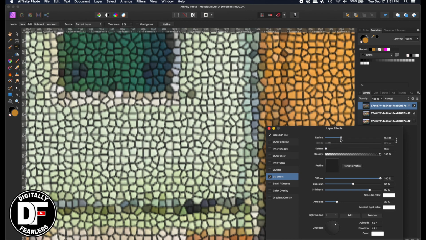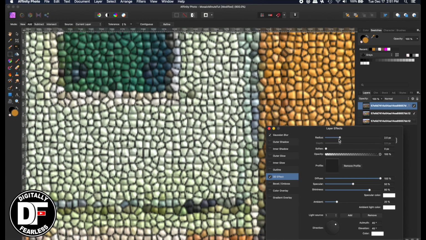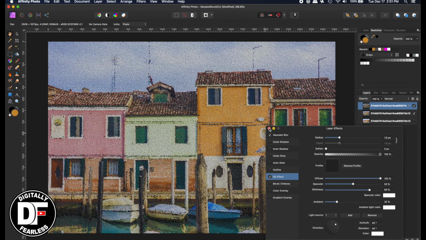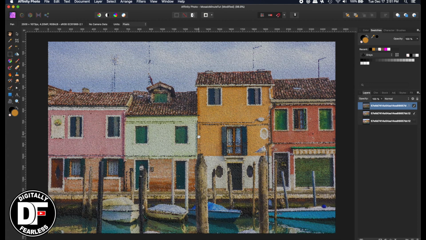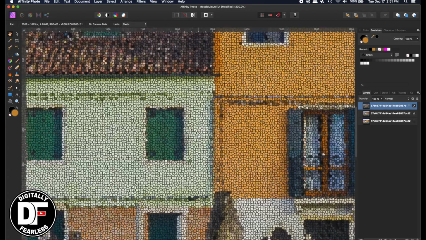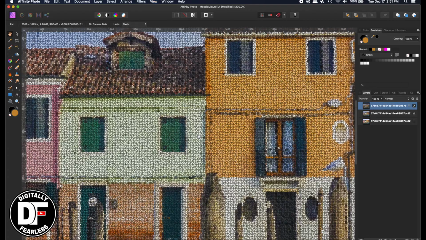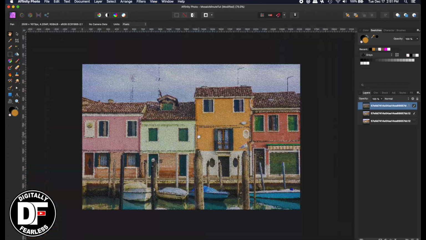Now remember, I can change where the lighting is and all, but this is a beginner's tutorial and you could play around with the direction of the lighting. This is all I needed. So there you go. So now we're going to go back. And again, it's very small on the screen right now, so you might not be able to see it, but you just noticed that when I go closer, you can see they're all 3D. So now, alone, you can leave it at that. There you have a mosaic and it's in 3D.